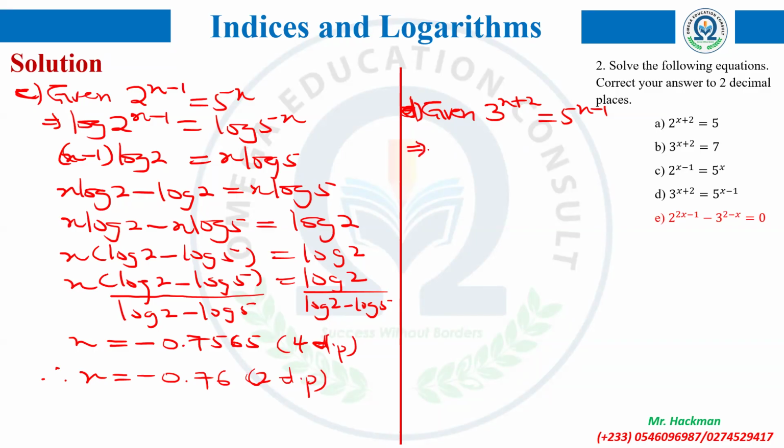This implies that now we take, because we know we cannot write the bases to be the same. And anytime we can't do that, it means we have to use log. So without thinking, we go and take log of both sides. A binomial exponent, so we put it in brackets. Very important. Then your log 3, when you bring it down, put it in brackets. Again, this side is a binomial exponent, so you put it in brackets.